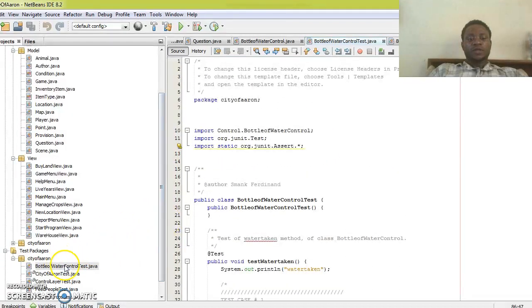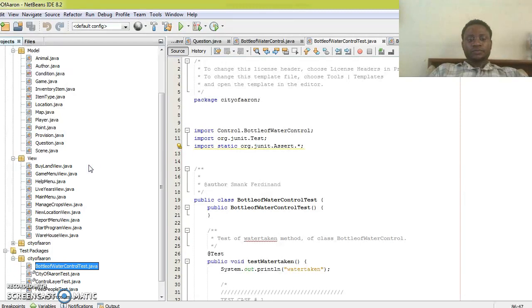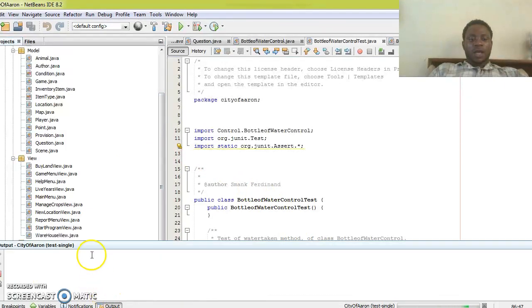I'm going to run this program to see whether it's going to work or not. Either you say test file, Control F6, or you do run file. Now let's see, test file. It is running now. If you see from here, it's running. Let me click on output for you to see how it's going to be.